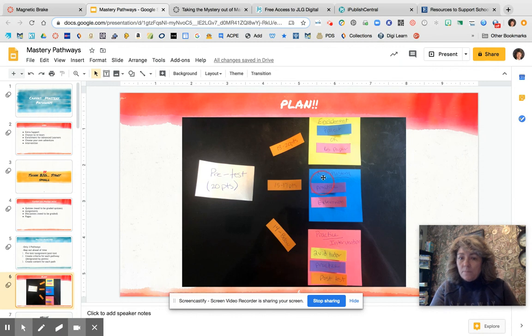And then start thinking about what kind of projects I need to have in each of these areas for students. So if they are below mastery of that particular concept, what do I need to do to get them up to mastery? And you're probably going to want to do something different that they haven't had before. So there are some great videos out there. Maybe there are a couple of video tutorials for them to do first, and then they do some practice.